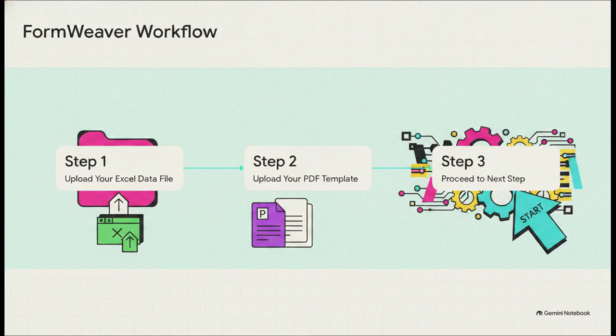Check it out. Step 1, you just click to select and upload your Excel data file. Step 2, you upload your PDF templates. And step 3, you just hit next step to start mapping your fields. That is literally the whole shebang. No clunky, ridiculously expensive enterprise software to install, and no complicated server configurations to manage. It's designed to be completely user-friendly for repetitive document generation tasks running right there in your web browser.